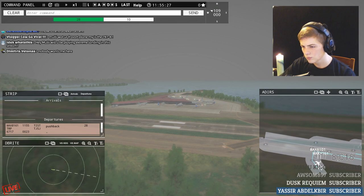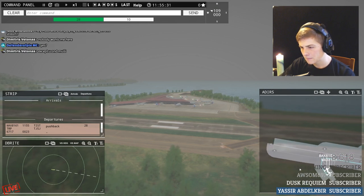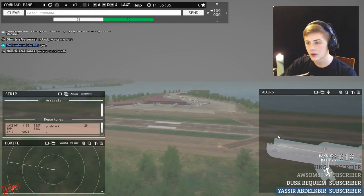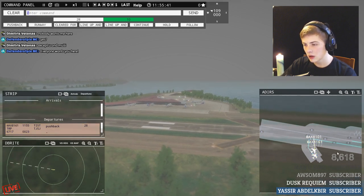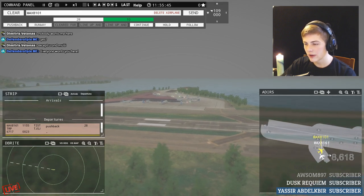St. Thomas Tower, Magic 8101 requesting push and start. However, actually, I'm going to switch. I'm going to switch to runway 10. We're going to have it switch later. Magic 8161 push. Oh, wait, no. That's the one that's pushing back. We're going to let 8161 go by first.